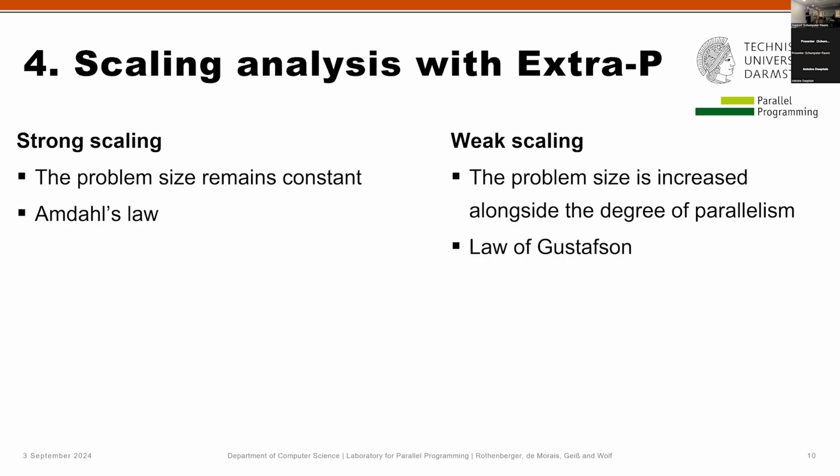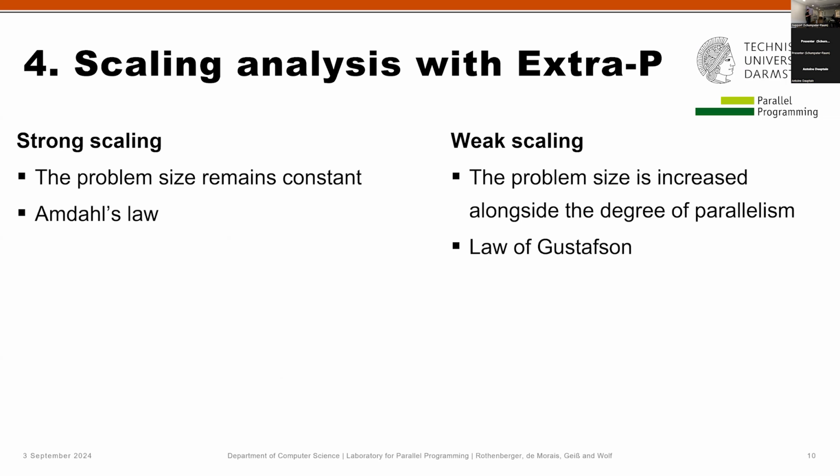And of course, XRP also considers strong scaling and weak scaling. If you are not familiar with the concept, strong scaling is usually used to represent situations where the problem size remains constant and you increase the number of processors, for example, when you share the amount of work over the number of processes that you have. And usually it's represented by Amdahl's law configuration.